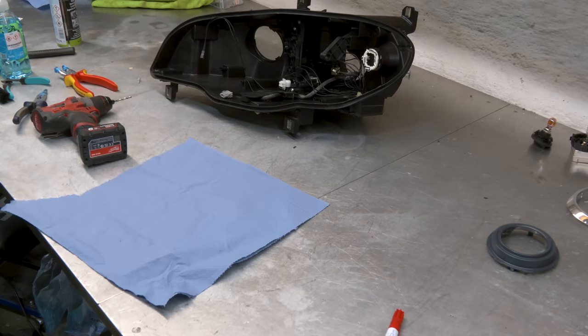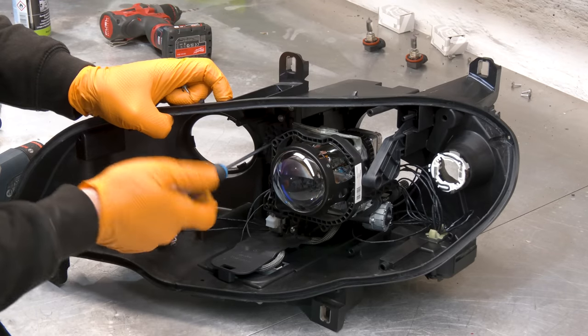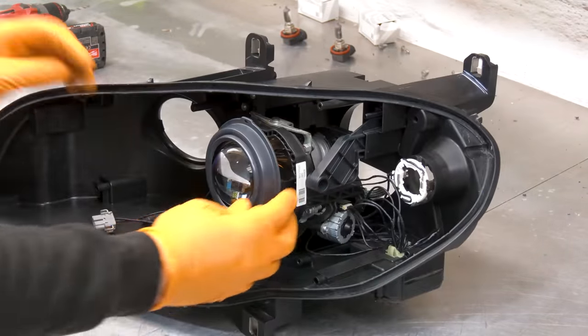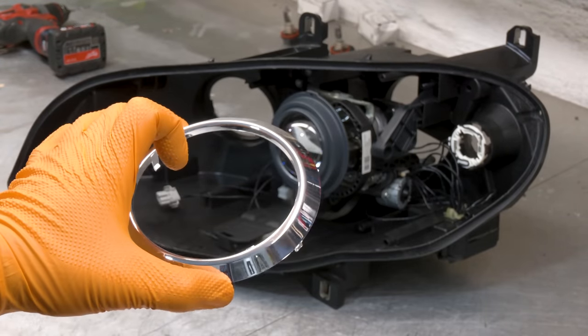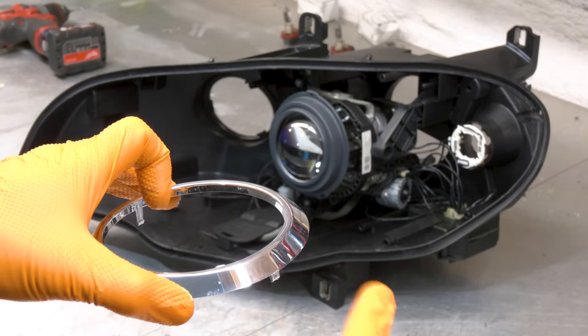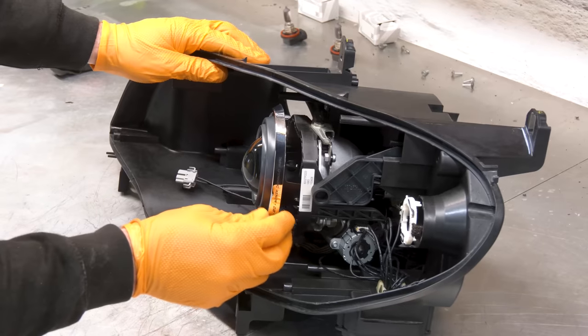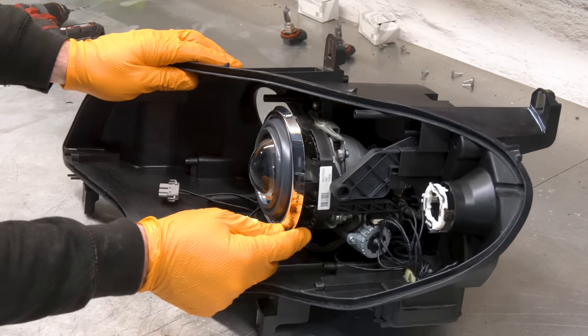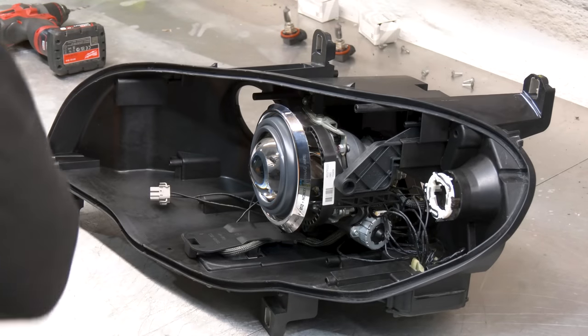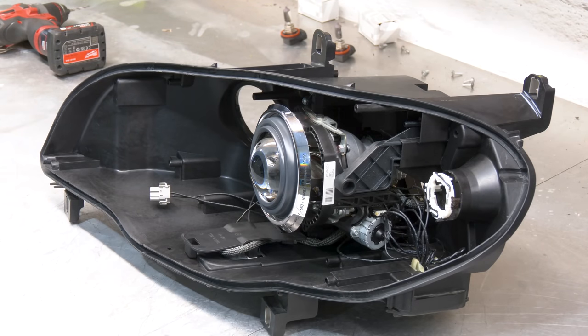Now compress there. All right, that's clipped in. To clean the ring, use just a clean carbon fiber cloth, no alcohol, and do not rub, otherwise you're going to remove this chrome finish. Make sure this clips in properly. As you can see, this one on the bottom doesn't want to clip in, so I'm going to use a thin zip tie just to tie it in place.